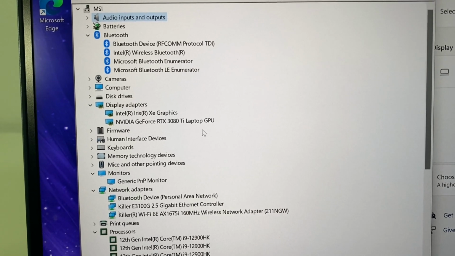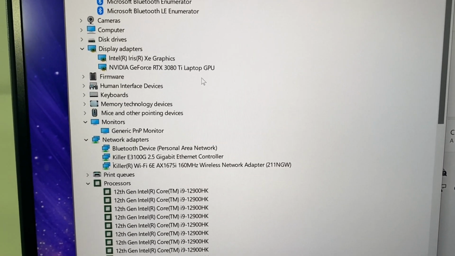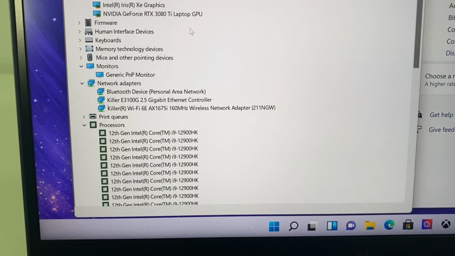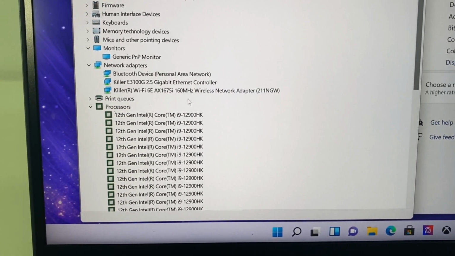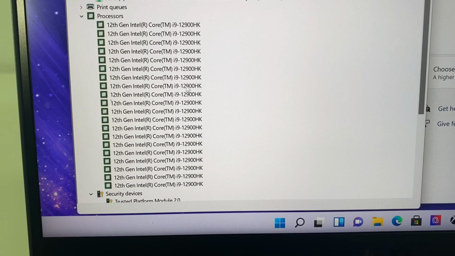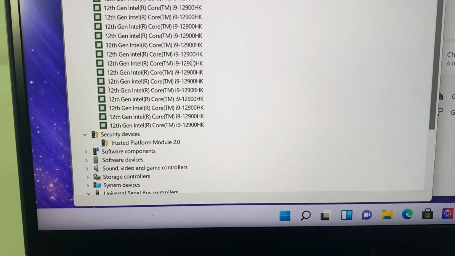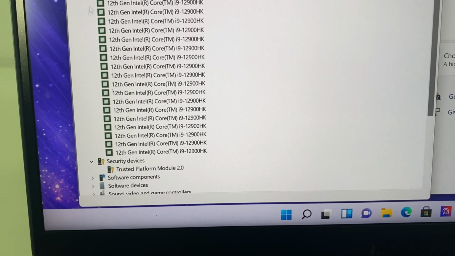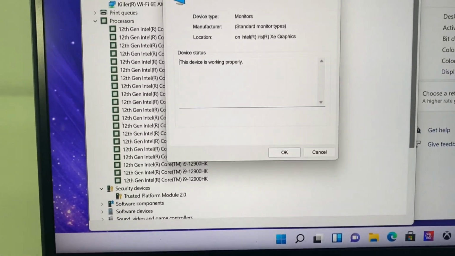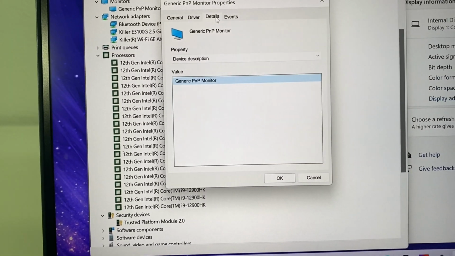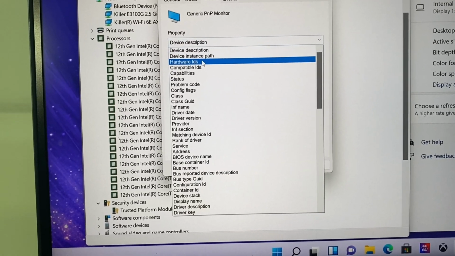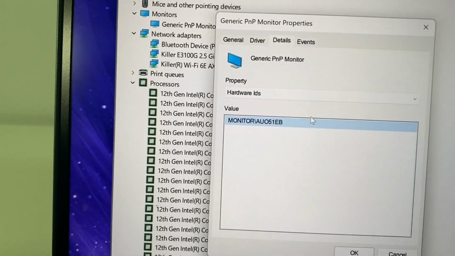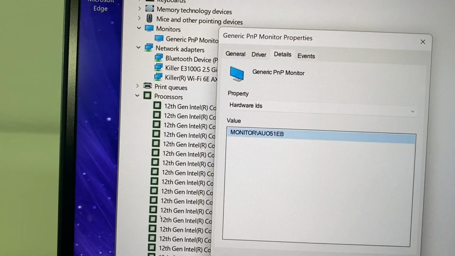Now moving into the Windows Device Manager so we can look at the hardware we mentioned earlier. The NVIDIA RTX 3080 Ti, one of the most high-end video cards out there, with Intel offering up the i9-12900HK, which is a very high-end CPU. We have Killer taking care of the wired and wireless networking, 32 gigabytes of system RAM, and we have M.2 SSDs for our storage. As far as our monitor, here is the ID for that panel if you'd like to look it up.